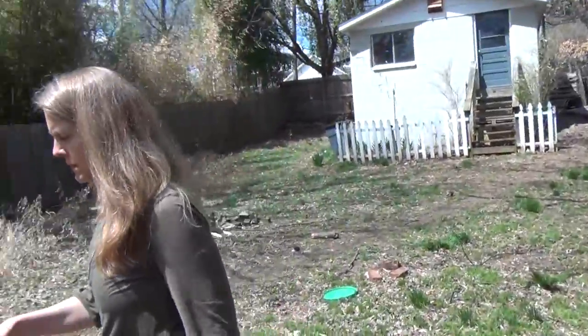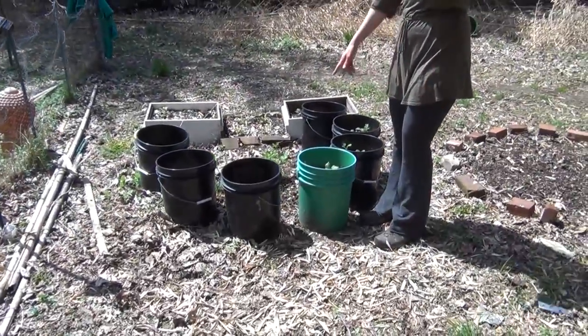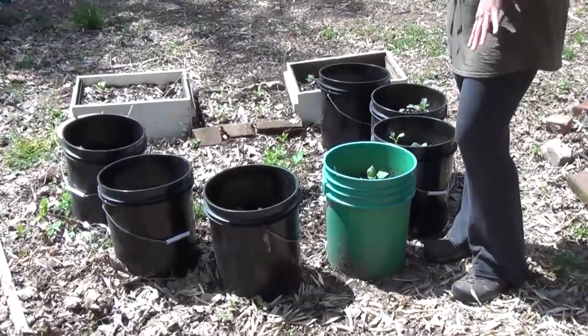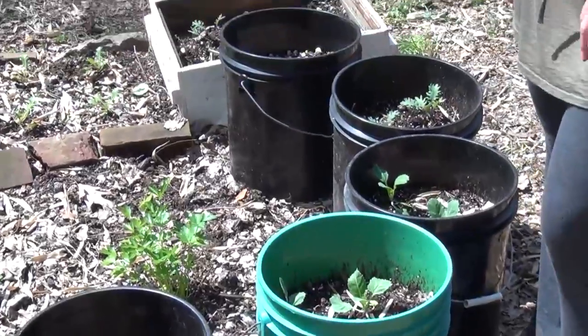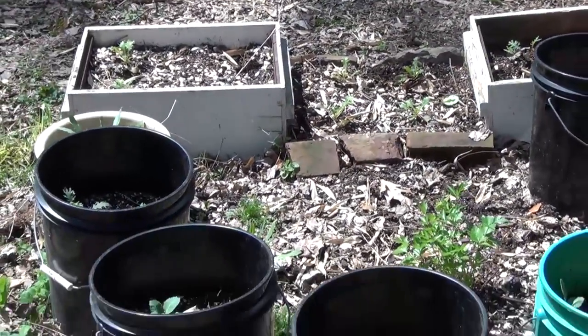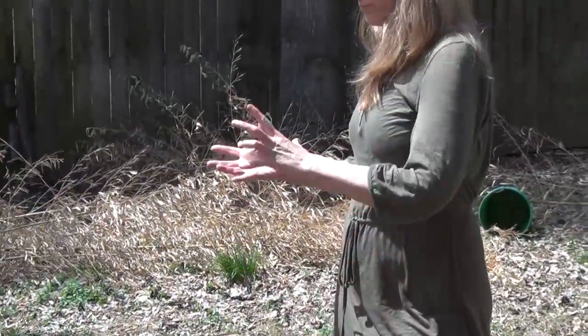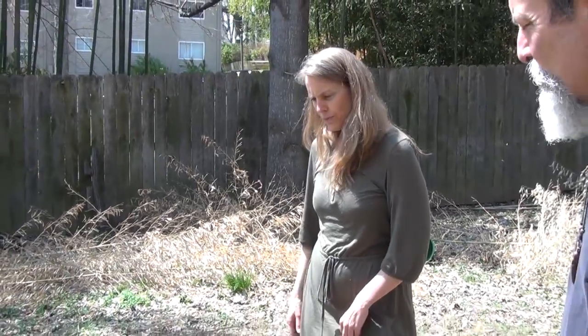All right. So some of the other things that we're doing in the shady yard here is we've got some food-grade buckets that have housed a lot of different kinds of foods. We're doing some greens, kale and collard. We have some flowers in here, some parsley in the center, chamomile, some basil. These are some old beehive parts that we repurposed here to make some growing beds.